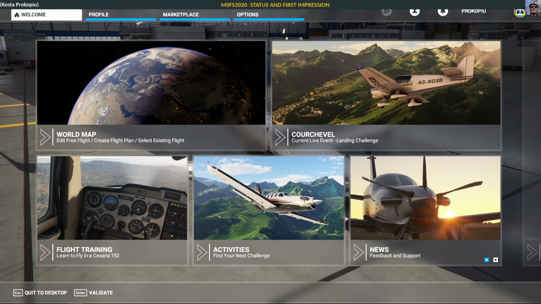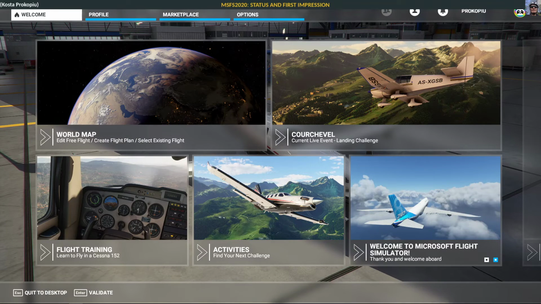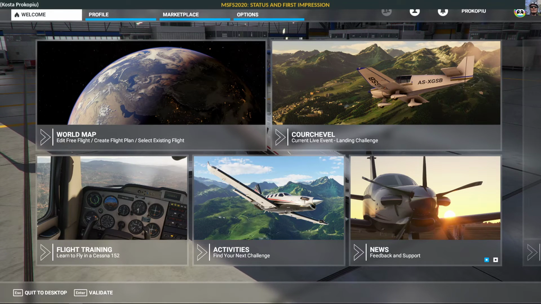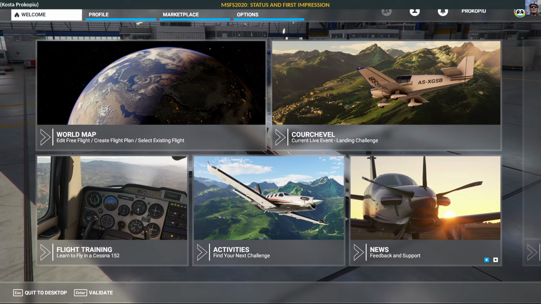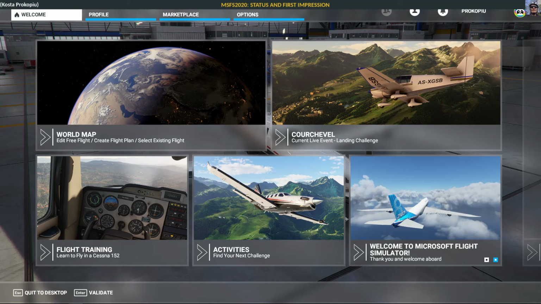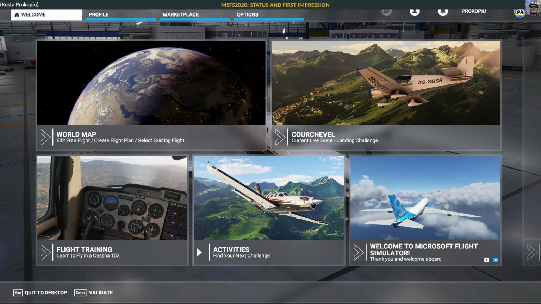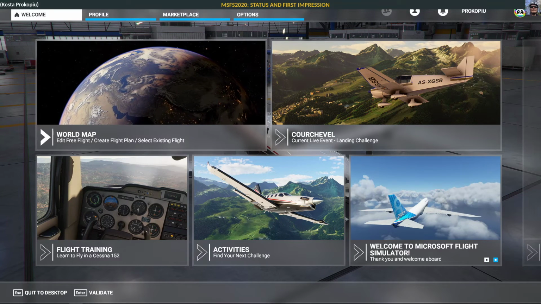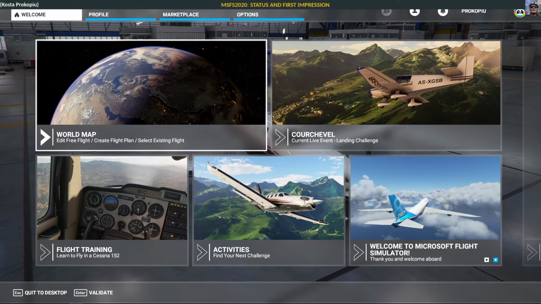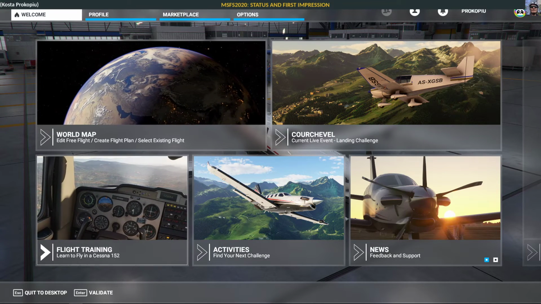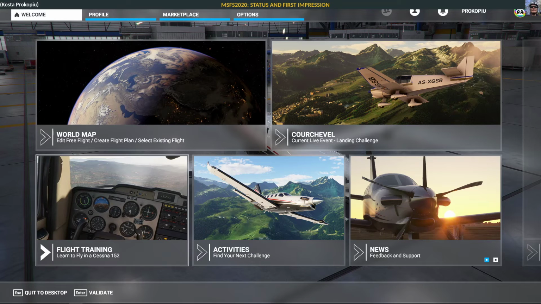Apart from the fact that what I heard now is all the add-ons such as the Aerosoft Airbuses and PMDG, we won't see any of that before probably mid next year. So for the first year, we are going to fly with default aircraft, and even these are not working properly yet. So just be patient. That's what I can tell you. I'm still going to use it. I'm still going to do streams and going to use it for sightseeing. And it will be the good old Cessna 152 because I think this is a great aircraft.